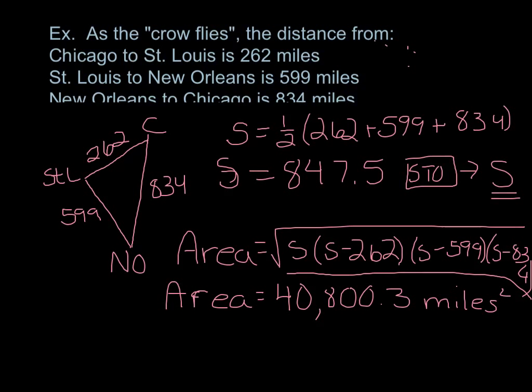So that's it. Heron's formula and using the sine of one of the angles in a triangle make it easy for us to calculate the area of a triangle if we don't know the height. I will answer any questions that you have in class.